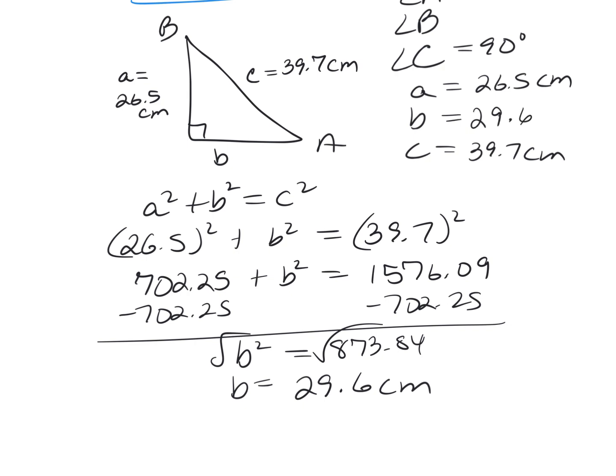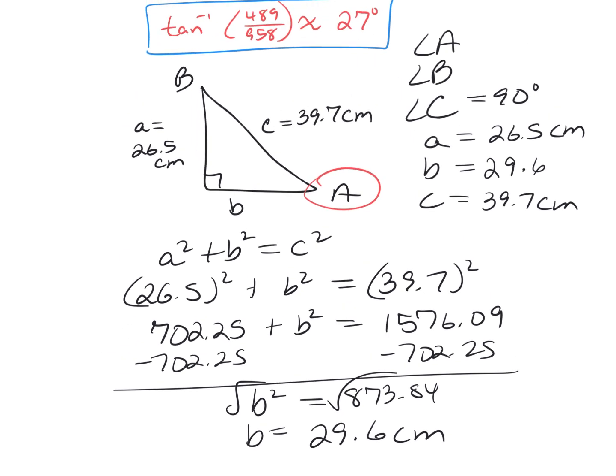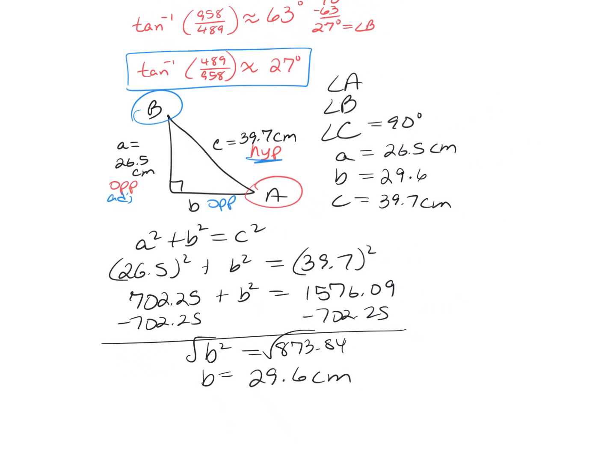Now again, I'm going to label my sides first to find angle A. So in relation to A, this is opposite, and this is going to be hypotenuse. Now in relation to B, this is opposite, and this would be adjacent now. This is still hypotenuse. So again, you can choose to do one and then just subtract from 90, or do two trigs for each of the angles. So if I do A, opposite and hypotenuse, that's going to be sine.